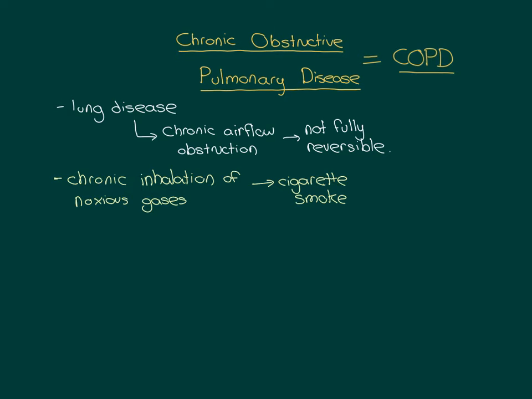The good news is that you can stop the progression of COPD by stopping smoking, and to some extent your lungs can then heal once you've stopped smoking and the damage that you've already done can get better. So stopping smoking is fundamentally the best treatment for COPD. It's the only treatment that we currently have that can stop the progression of the disease. No drug that we can give you can stop the progression of the disease. The only thing you can do is stop exposure to this noxious gas, and usually that's cigarette smoke, so you need to stop smoking.